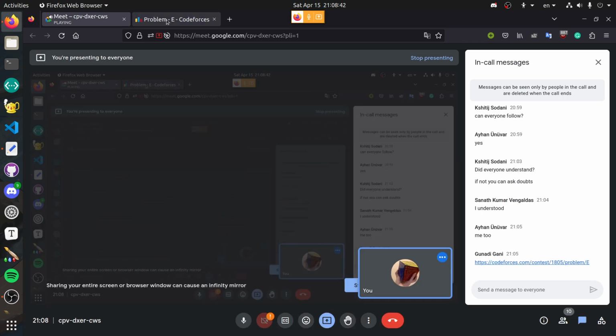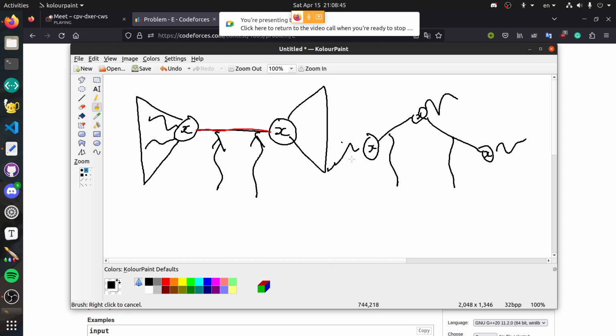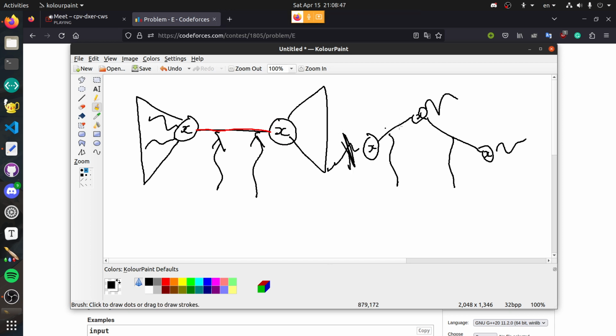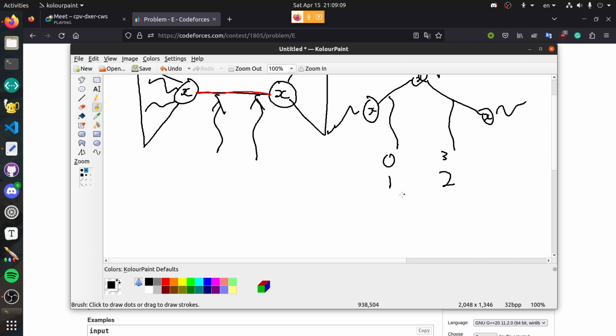So far no questions. If we cut this here, we can have 3 x's on one side. You cut this here, you're going to have 2 x's on this side. If we cut over here, 2 x's on this side. So actually, no matter how you cut the tree, there will be at least 2 x's on one side. Because what are all the possible ways to split the x? You can split the left side: one side has 0, one side has 3, or one side has 1, the other side has 2. You notice that in every way of splitting, the maximum will always be at least 2.